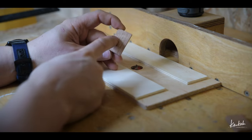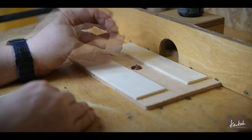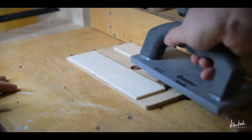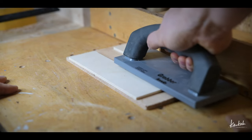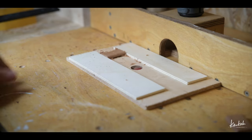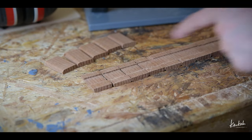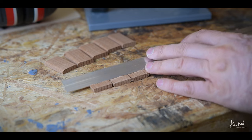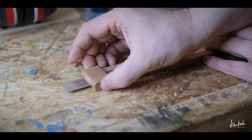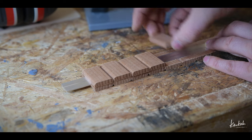I have to make some kind of slot for this wood. That's why I made this kind of dangerous jig. Let's see if it's going to work. I think it's perfect. This is why I made these slots. I want to put here an aluminium piece, which I can bend. I will glue these woods together, like so.